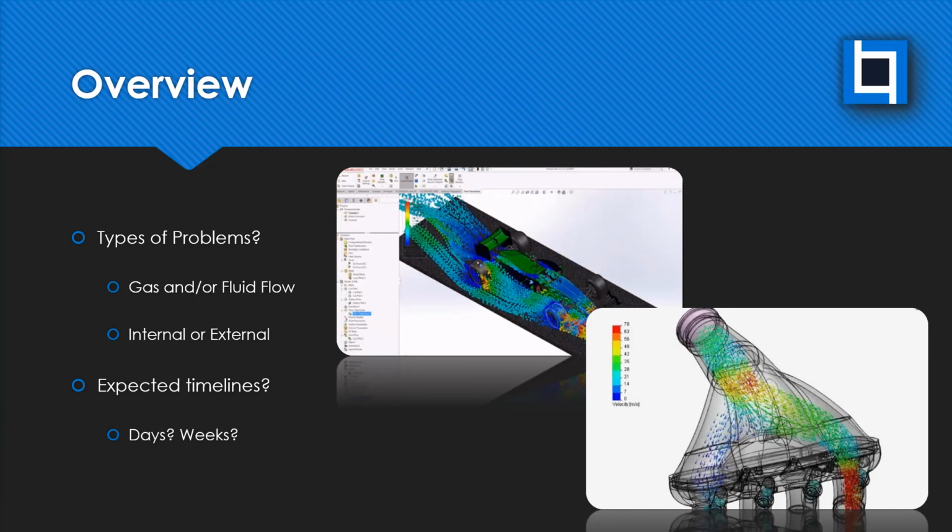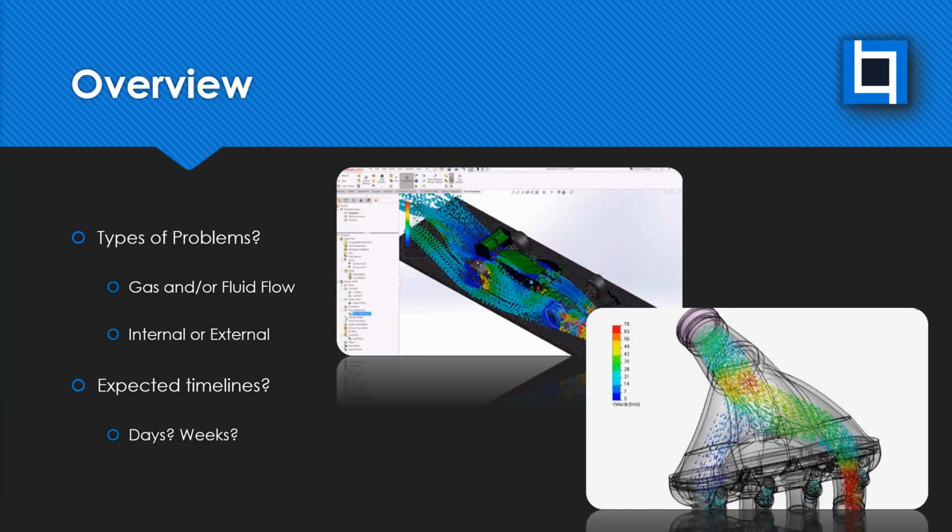That would be something like an internal study, or an external study would be something like, actually that picture is a pretty good example of a car driving down the road. So it's more of an external effect. You're not just inside a tight volume. Now you could also, like I said, be mixing that water and gas. Maybe there's rain and wind on the external study, something like that.